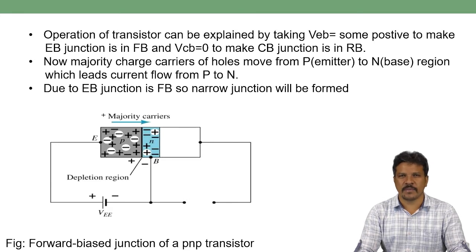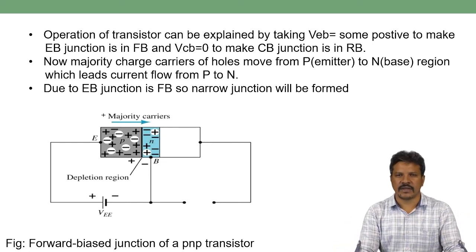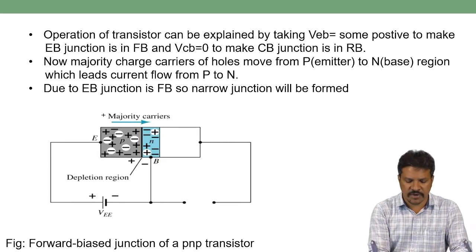The operation of the bipolar junction transistor can be explained with two cases. One is to keep the emitter base junction forward biased and the output collector base junction at 0. And second, keep the input emitter base junction at 0 and the collector base junction reverse biased, and let us see the behavior of the device. And when we combine them together, we will see the complete operation of the bipolar junction transistor. Let us see that first.